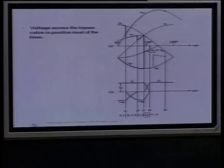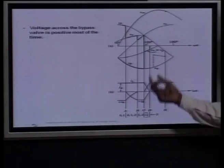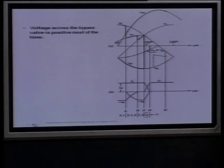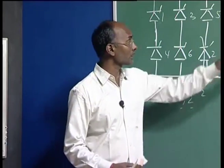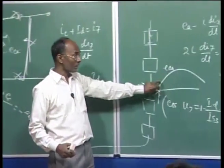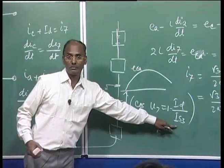That is why you can see here that valve 7 is given a pulse for a very small duration, and suddenly it commutes, meaning the current is shifting, because the voltage across it is most positive. Here it was rising even though the voltage was very low, and it was taking some time based on this value.